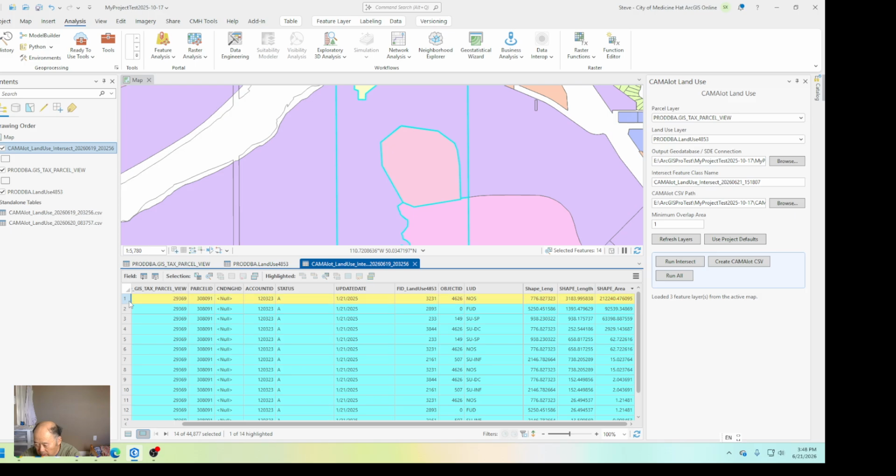You see this one, I sorted by the shape area. This one's land use code is NOS and covers a large area. Some of them are just a very small area.